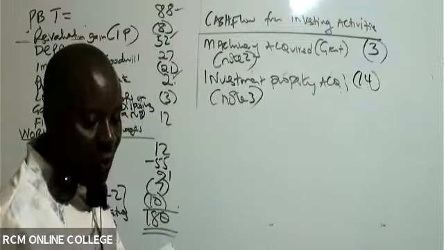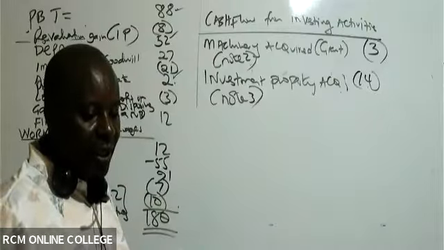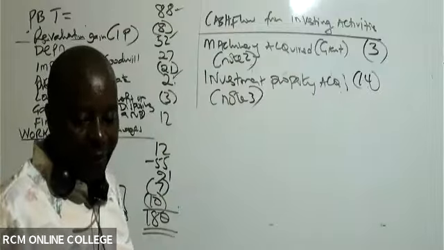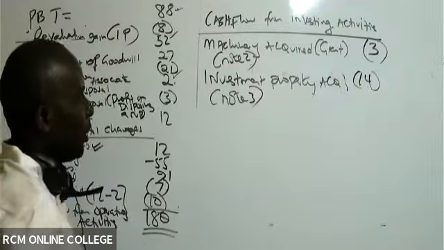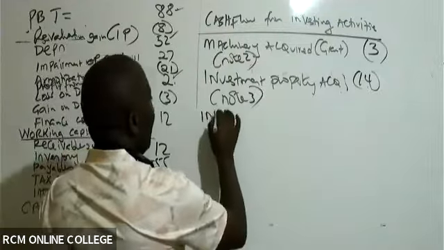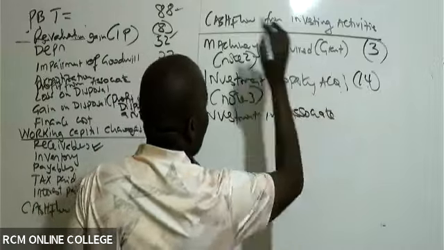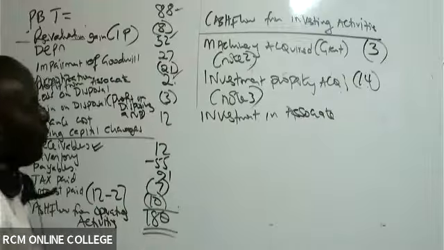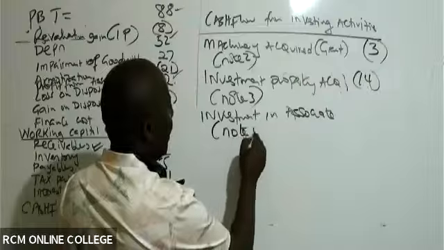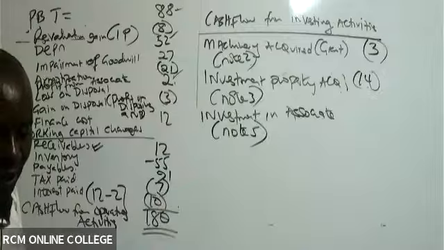What else in this case are we able to see, ladies and gentlemen, that was really done here? Yes, we have another investment that we made. We bought in some associate, so investment in associates. Is there somebody who is able to remember that we bought some shares? If you look at note number 5, 3 marks really. Note number 5, investment in associate, how much?